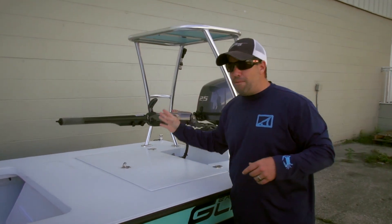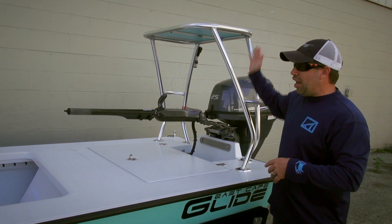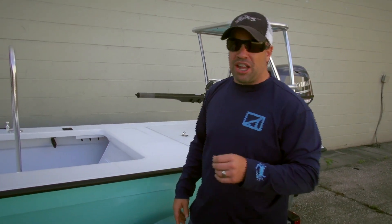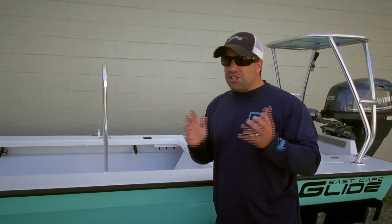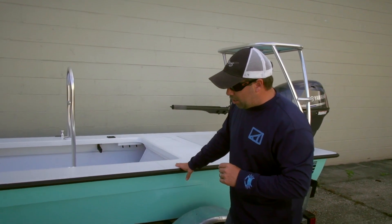He's got tilt and trim going on right here, and it's also removable — a little snap plug right here. We have the 25-horse Yamaha on the new Glide. Pulling platform angled a little bit forward. Low-V Marine push-pull rod holders on the other side — these are the best push-pull holders out there. It spins on and off and doesn't hurt the pole because of the rounded spool design.